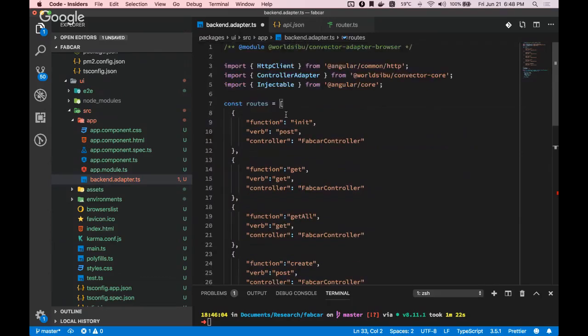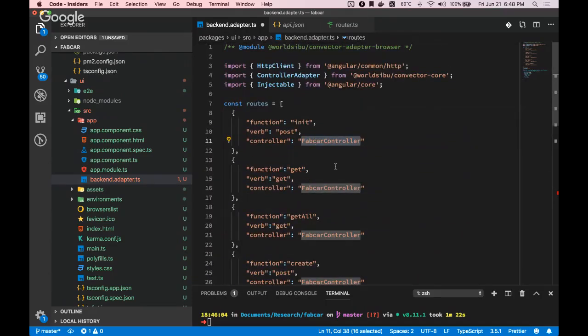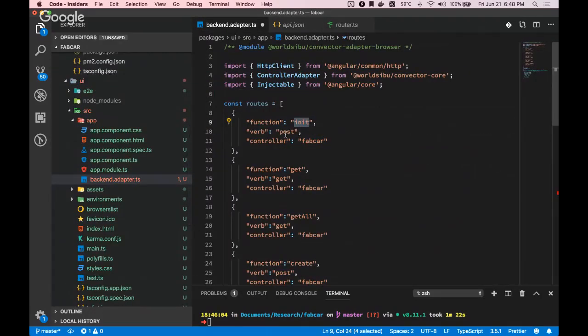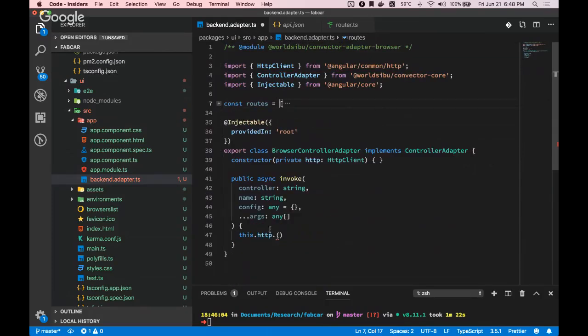Okay. So I'll have all the verbs in here. This is the controller, right? I'll change this for the Fabcar, so this can match the routes in here: Fabcar, the init, and the verb. Okay, so I have everything I need, correct?